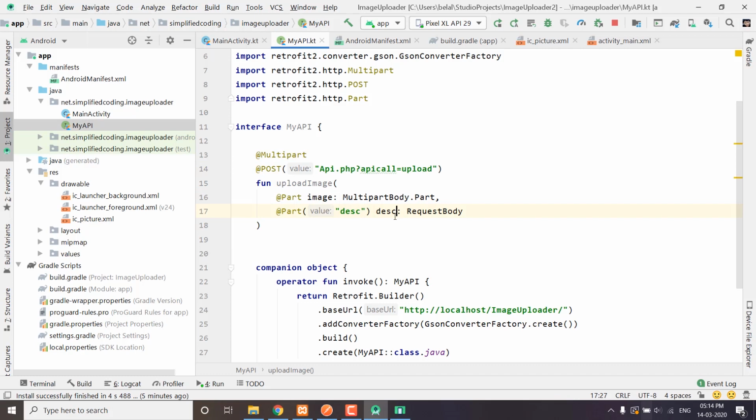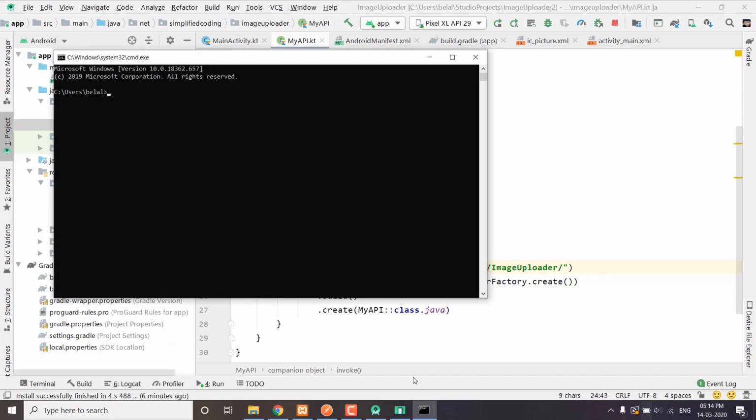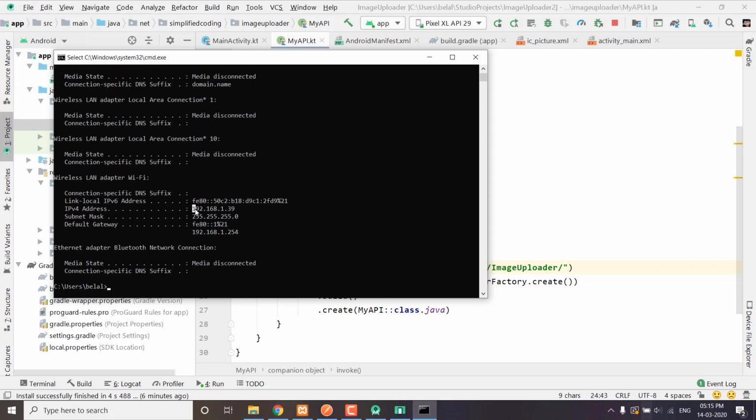So we have the API call ready, we have our Retrofit ready, but we have one more problem, and the problem is we cannot use localhost. Instead of localhost we need to find the IP that will work, and to find the IP we need to open command prompt and run the command ipconfig like this, and the IP in our case is, I think, this 192.168.139.